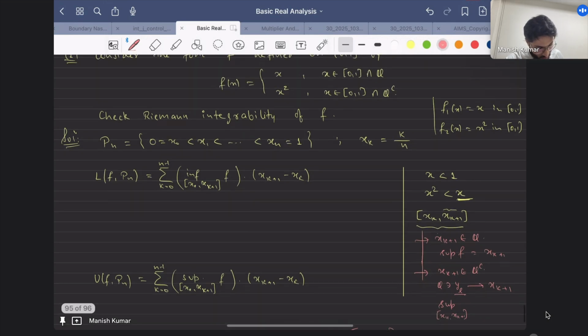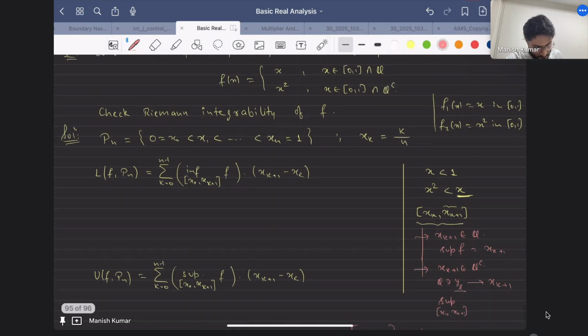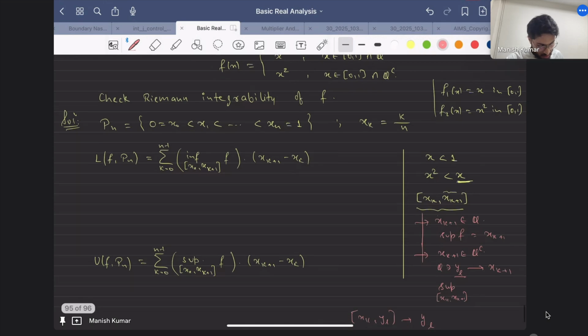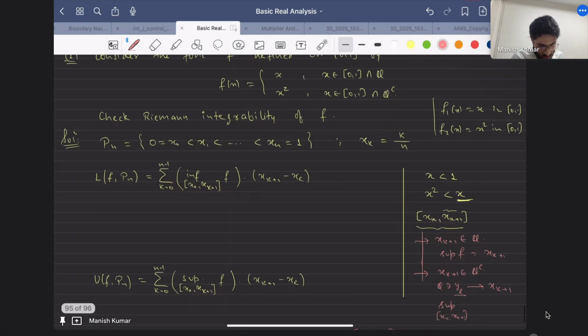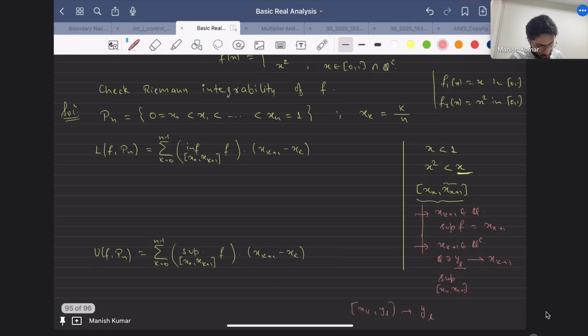Just a second. So here the supremum is xk plus 1. In this case, this yl is the supremum value, equal to yl on this subinterval, and we know that yl converges to xk plus 1. So as l goes to infinity, the supremum value will also converge to xk plus 1. So the supremum in any case, if you look at this subinterval, will be xk plus 1.